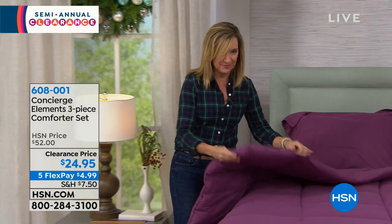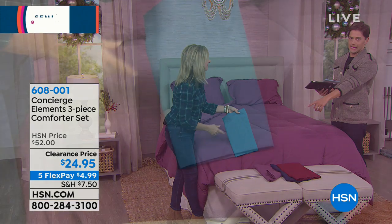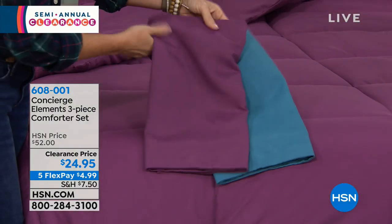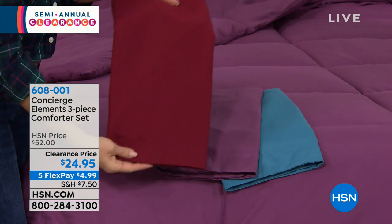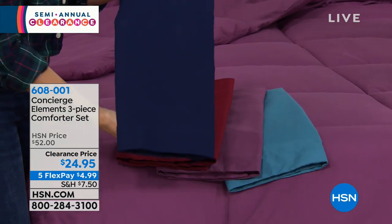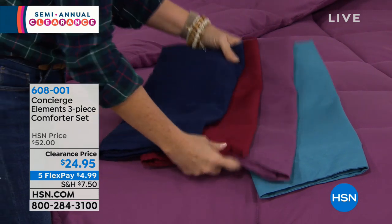And now we're down to final colors, final sizes. Okay, so we have the purple. So yes, in the teal, show me that one first if you don't mind. All I have left is king. We've sold over 300 of these already. In the purple, we have king and we have queen. In the wine, we have king and we have queen. And then in the navy, we have only king left. What about the gray? Is there any gray left? Gone. Oh, gray's gone. Wow, you guys are fast.